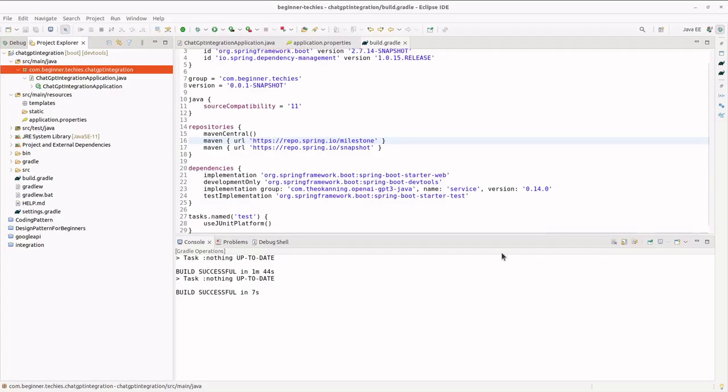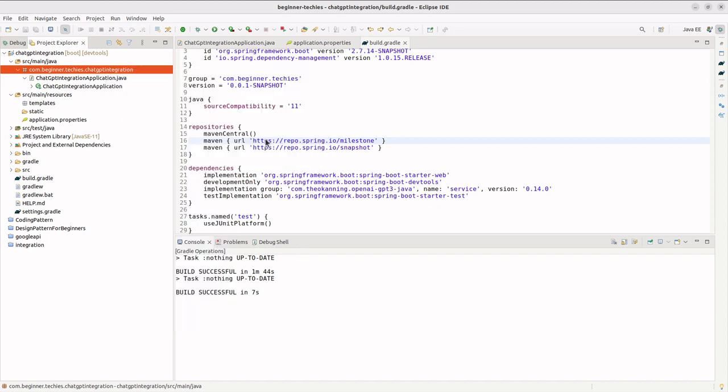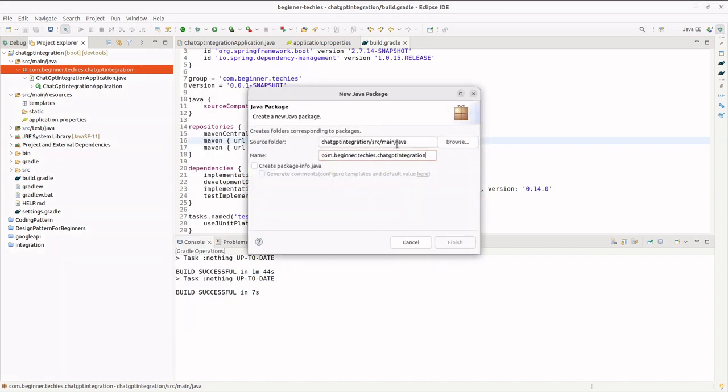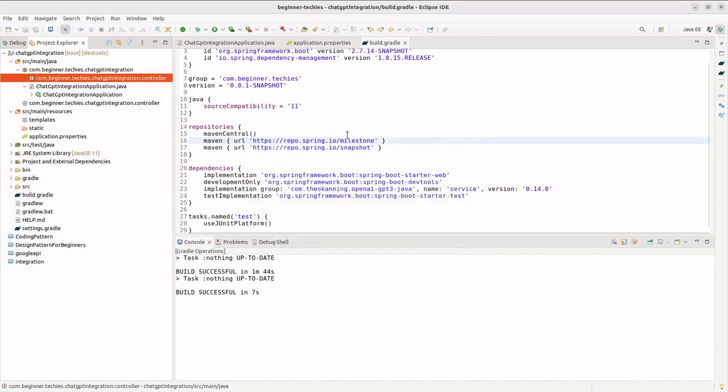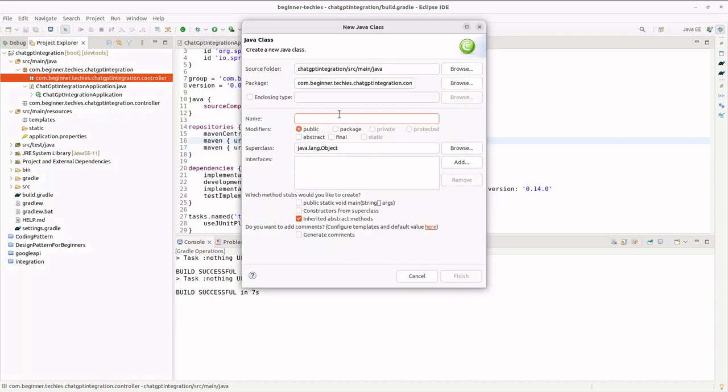So all right, first we have to create one controller package. So package here dot controller, and here we will create one class, ChatGPT controller.